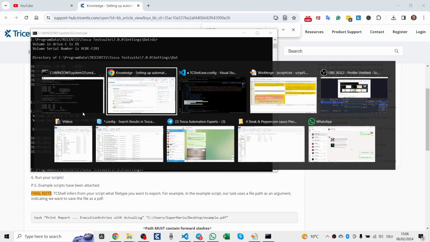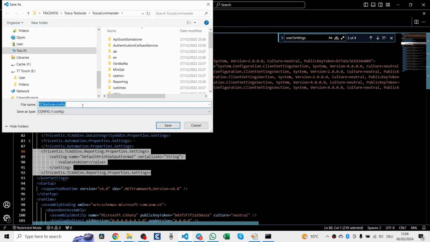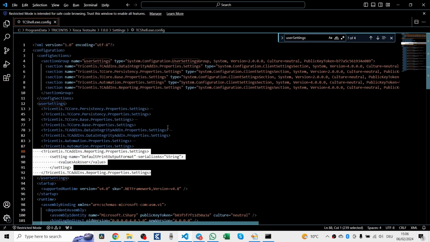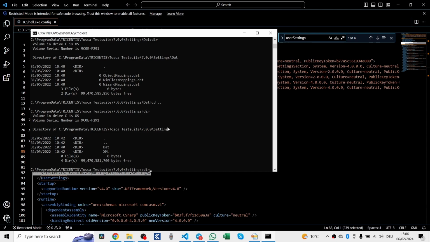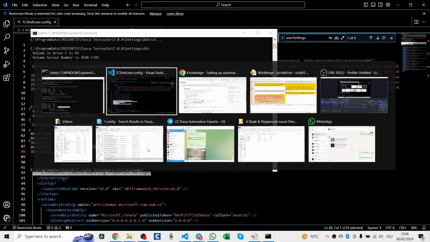Let's go back to our file. Do file, save as, slash settings. Save. So if you do a dir now, there's our file, okay? Cool.